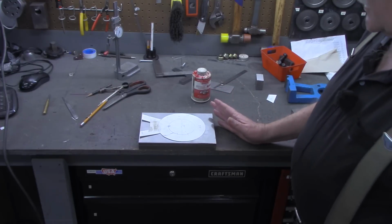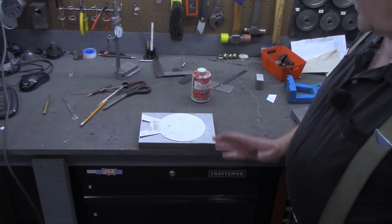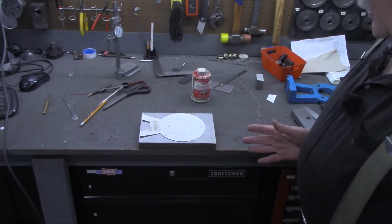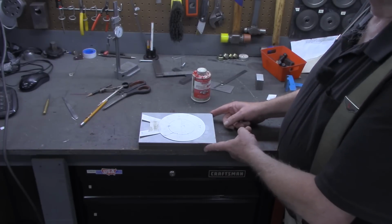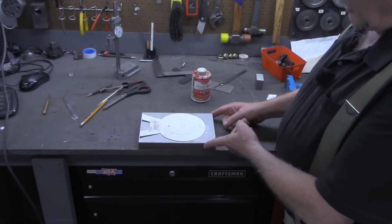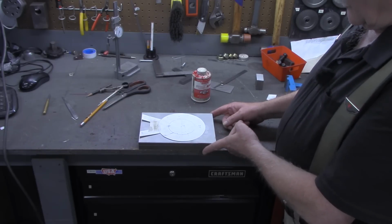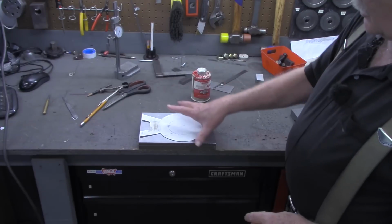And I'm sure somebody's going to say, well, why don't you trepan it off? Folks, I've got an 11 inch lathe. This is not one of the big, huge lathes that you see some of the other guys have. Plus, this material is 1 inch thick. I don't think I can make a trepanning tool that would go through 1 inch on my lathe without breaking it.